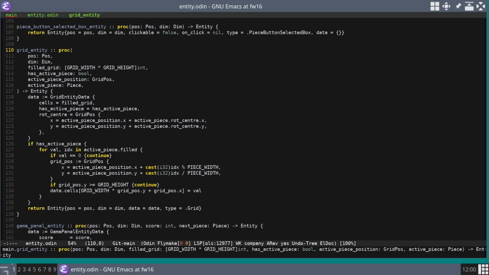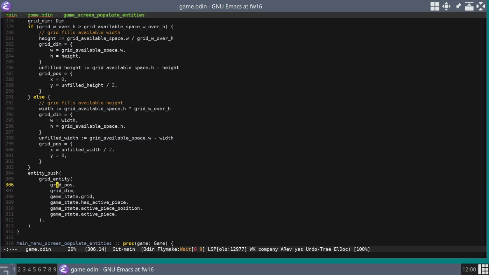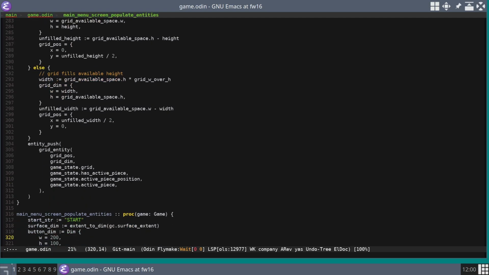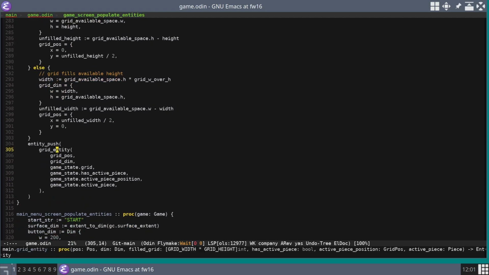Grid entity has an active piece. If it has an active piece, data cells. Grid pos, grid dim, gamestate.grid has active piece.